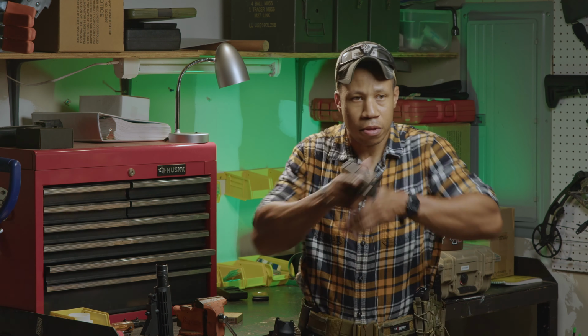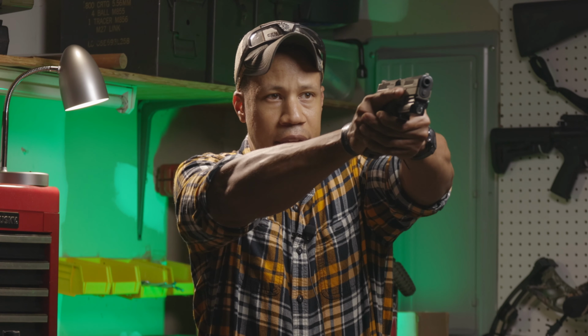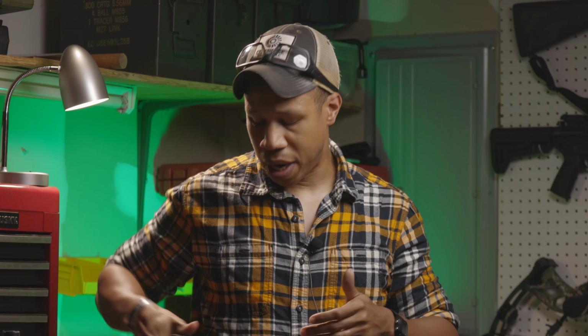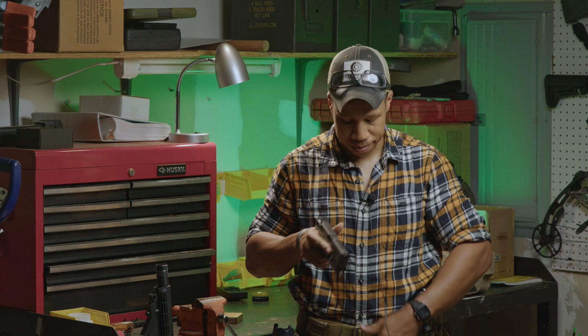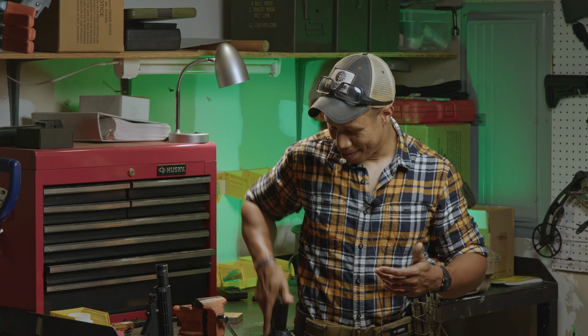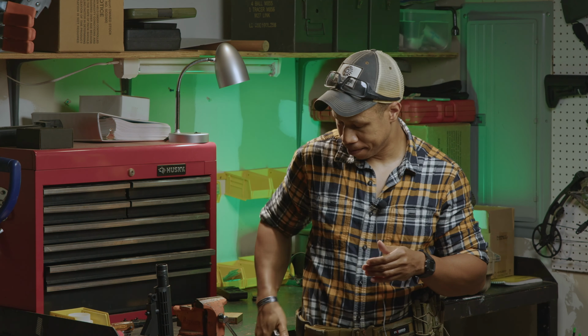Yeah, write that down. I'm going to pick my target. It's very easy. So you pick your target, you work on your draw mechanics, you get on target, and every now and then I'll manipulate the trigger while I'm in this phase, but we're starting slow. So it's going to be first, you're going to be punching out with no holster. Then you're going to be working on that smooth draw. So smooth draw, get on target every time.